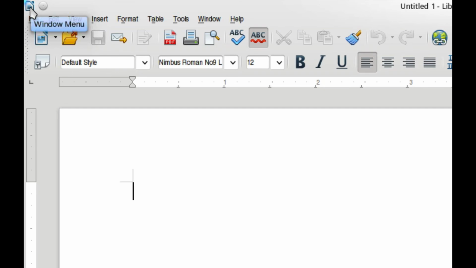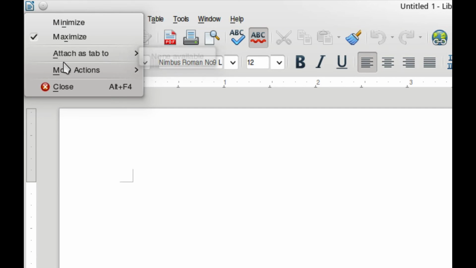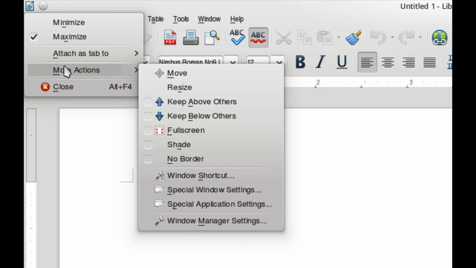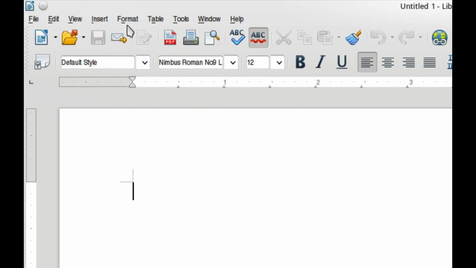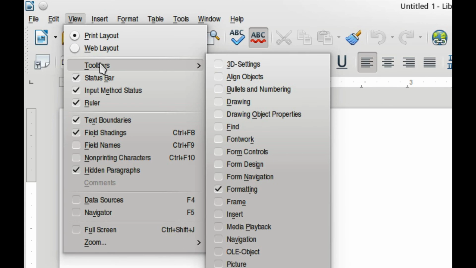This is called, by the way, if I mouse over it, the window menu. I'll come back to that in a second. If I click on it and I go to more actions, now I want to get to, say, no border, and I try to go there even quickly, it doesn't let me. So one, I get to be pretty lazy about it. The other, I have to be real exact and go across. That's how it is on most of the system, and I know you can set it. I know there are places you could make changes to this, but this is working one way. My menus are working one way. This is working another way by default. That's just kind of silly.